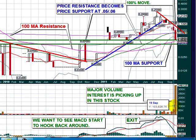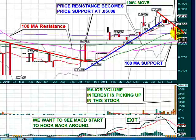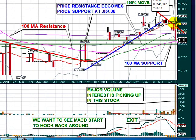So I don't know, we haven't seen any lift off of a support yet, but we want to see a lift off of a support, and that's going to confirm that we've found a bottom, and we could see a run all the way back up to our resistance area, which is sitting around 11, 12, 13 cents. So what we're possibly looking at here is a move from 6 cents or 5 cents all the way back up into the resistance trend line. And that is still suggesting the stock's in a downward trend.